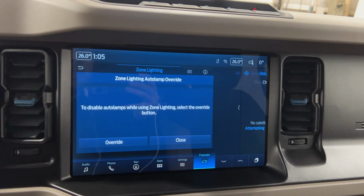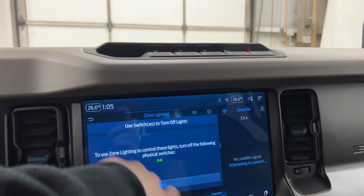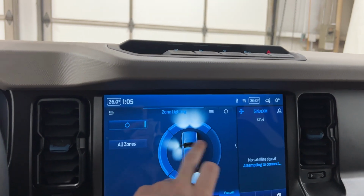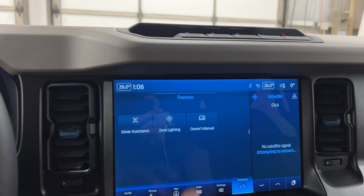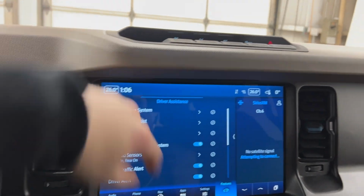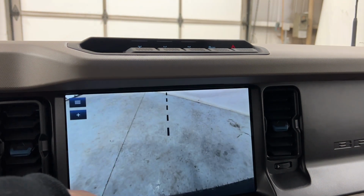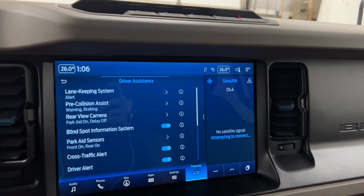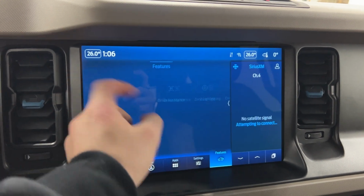Zone lighting is a good one to go over to. This takes all the exterior lights of the Bronco and it turns them on individually. So say you want to turn on the mirror lights on each side to light up around inside you. You can do that, same with the front, or you can turn them all on or off all at once. While we're in the features page, you have your driver's assistance. A lot of them in here. You get your lane keep, your pre-collision, your rear view camera, and your park aid. So you have the sensors here that can help, as well as a 360-degree camera. You can go in here and increase that or switch the camera view around if you need to. You got blind spot, you got park aid sensors, cross traffic, and driver's alert.